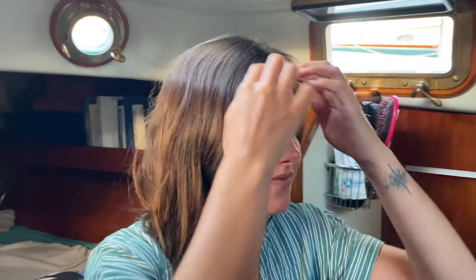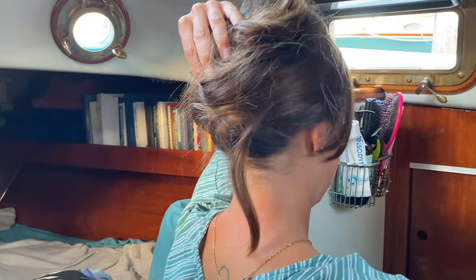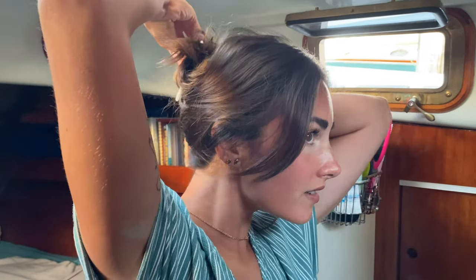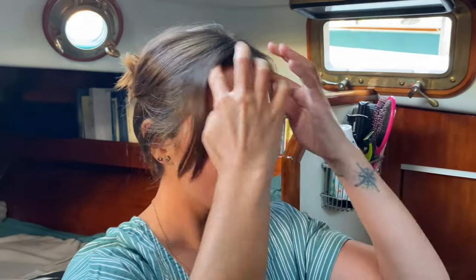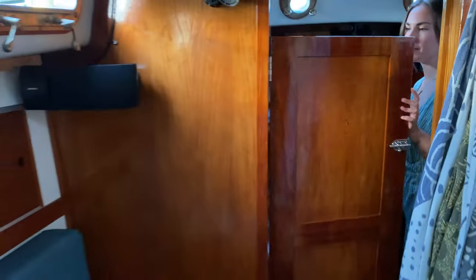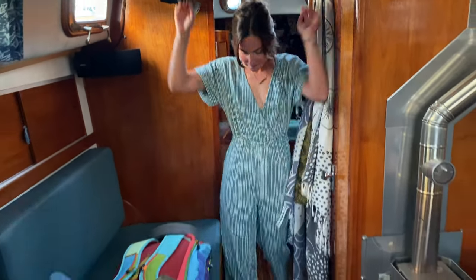When's the last time you wore makeup? 3 months. 3 months ago, you think? Yeah. Well, you are stunning in all the ways, even when you don't wear makeup for 3 months. And your legs are hairy and everything. Extra flair, you know? Shaved legs and makeup are just like bonuses. Bonus moments. Wait, let me see, you gotta show me. Well, I gotta put my clothes on. Just let me see. Oh, look at you.